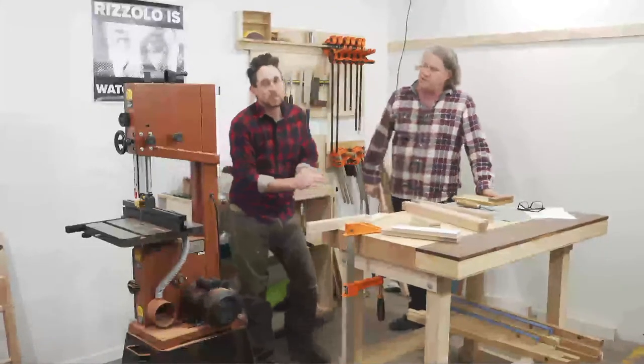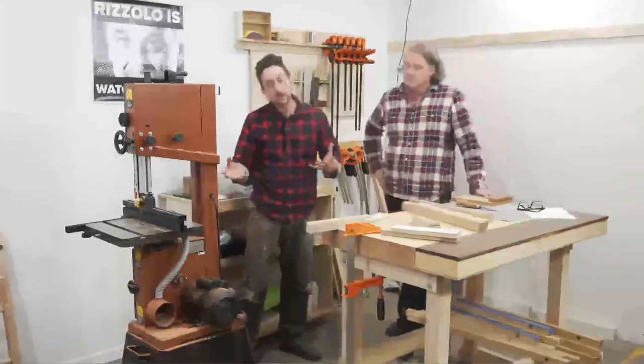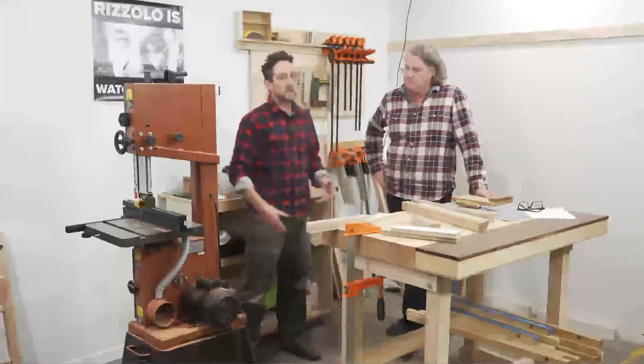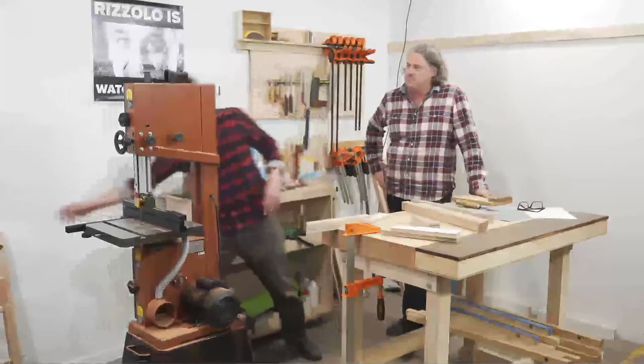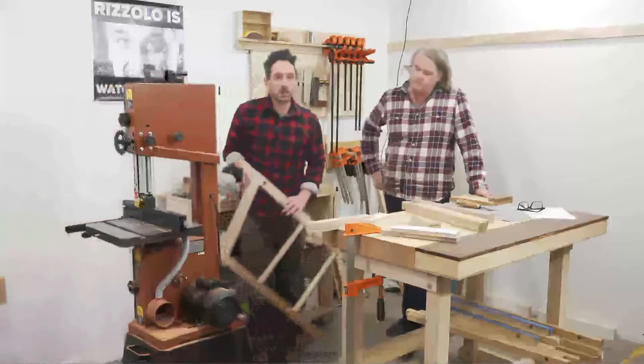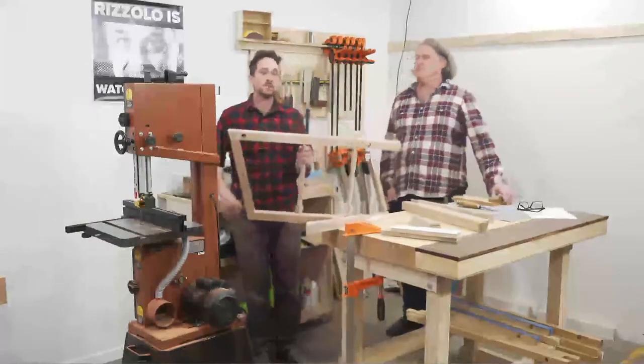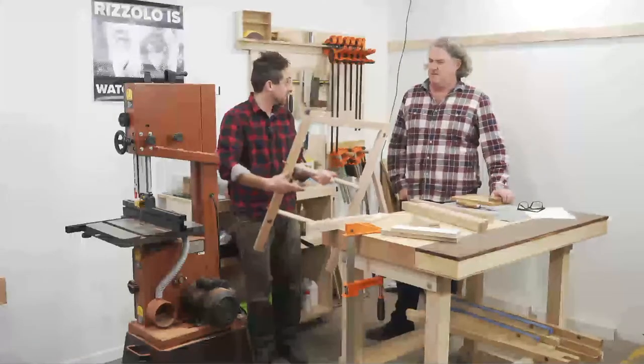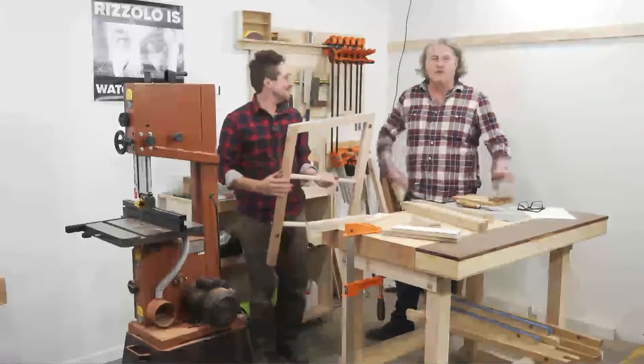What are we doing tonight, Patrick? If you guys have been watching, which I assume most of you have, we're making a step stool for kids. Last week we went through a bunch of joinery, including mainly the dowel and the wedge join. During the break, I glued one side of this up. Later tonight, we're gluing the other side up live. Live glue up. My favourite thing.